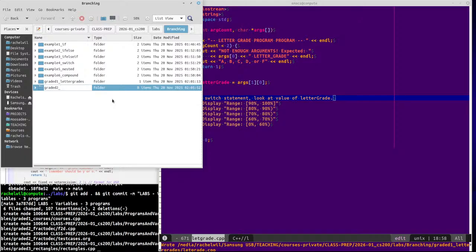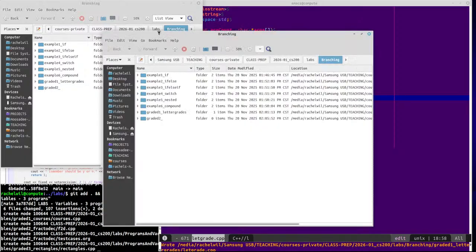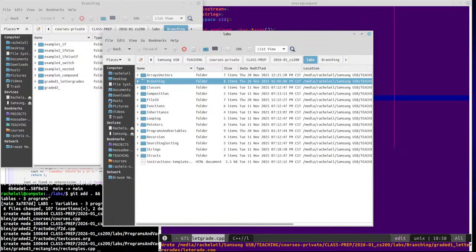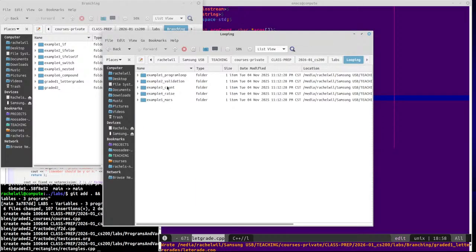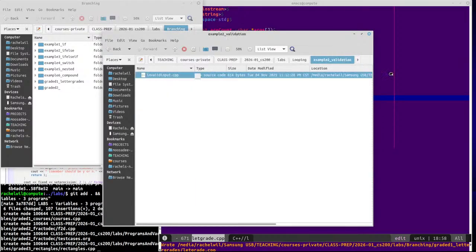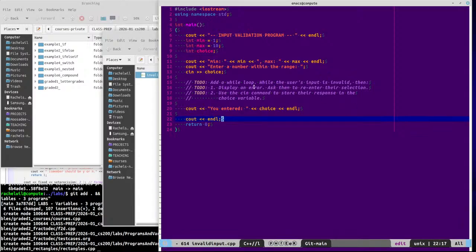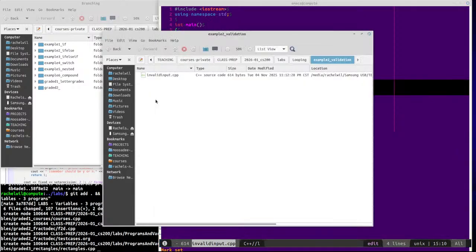And then we go into more with compounds in the loops, especially with input validation, because we'd use, oh, this one doesn't have the solutions either.